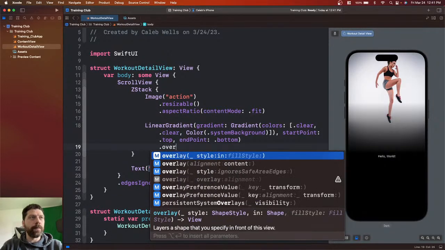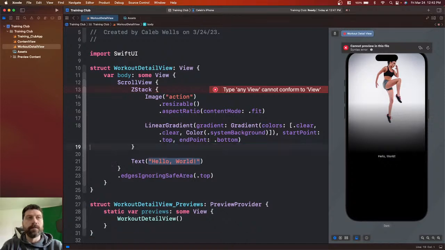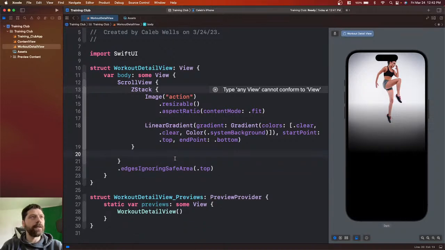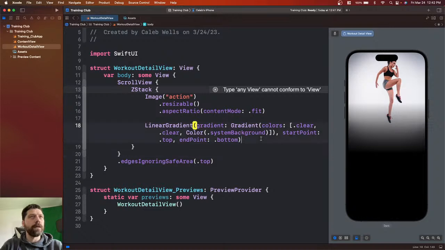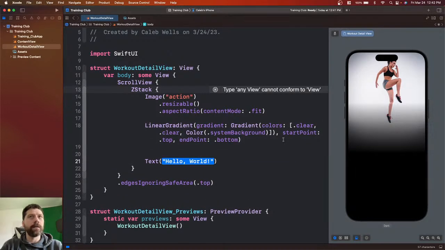On the linear gradient part, which I don't see why that'd make a difference. If we move the text in there, it's going to be ugly, I think. Command X, let's find out. Like this, and paste that in there. And now our text is way up here, which is not what I wanted.